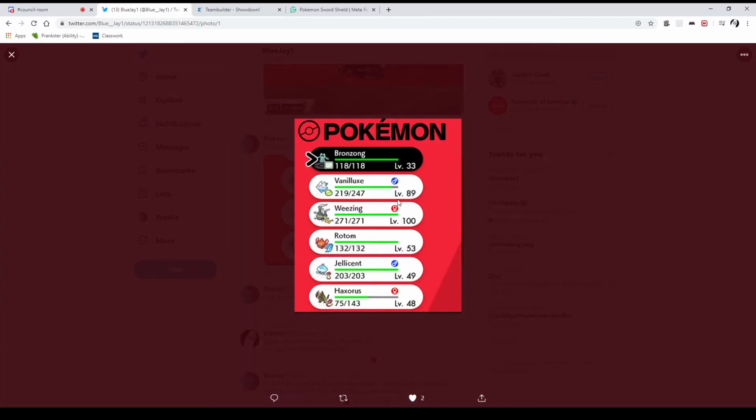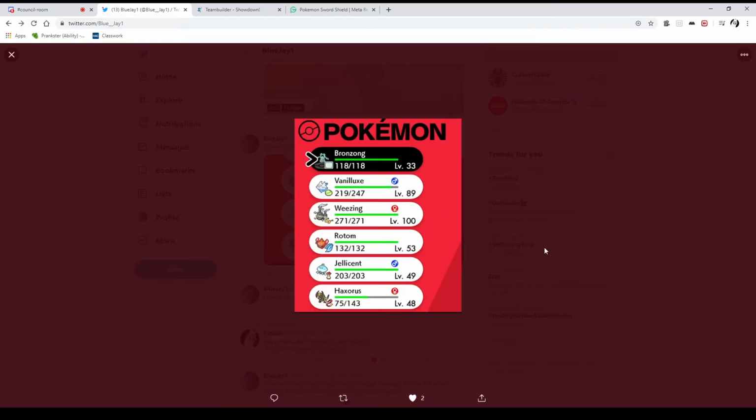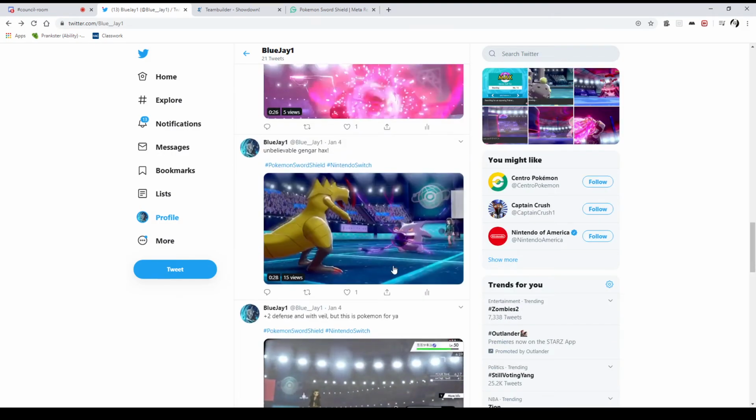Now this was, I think, the last iteration. There were a few changes of the moveset. I used to run Dragon Dance on Haxorus, but I took it off. I used to run Strength Sap on this, I took it off. And other stuff. I think I used to run Shadow Ball on Weezing, but I got rid of it for Thunderbolt and other stuff like that. So yeah, it's just really been a nice journey for the team.